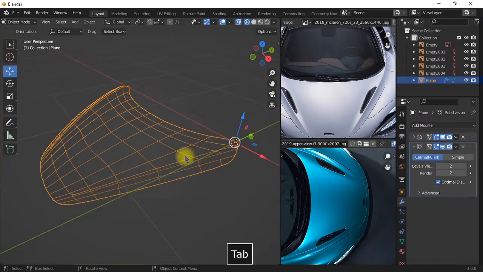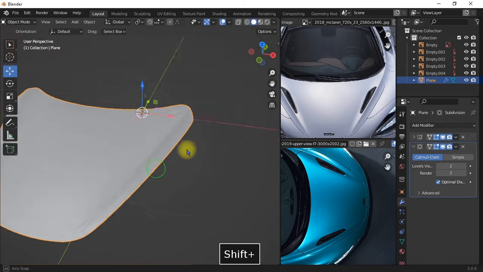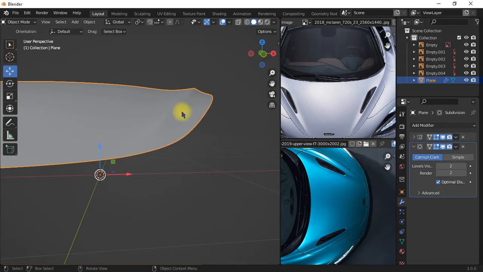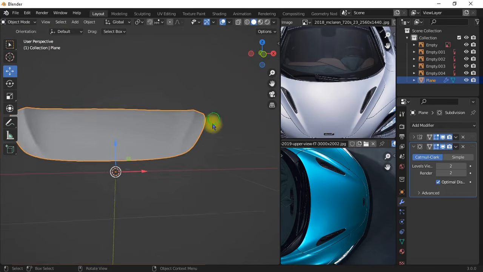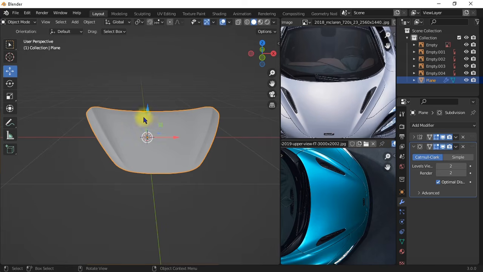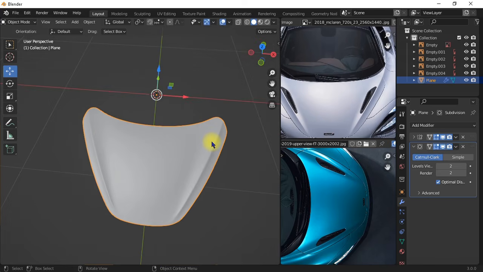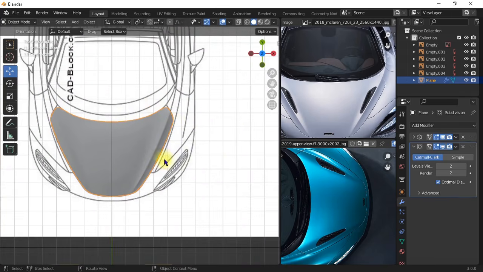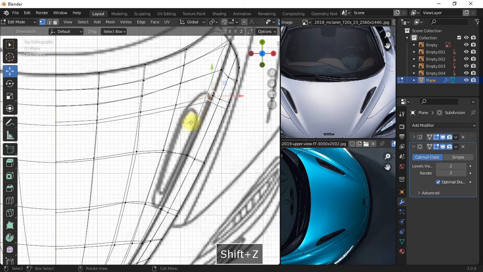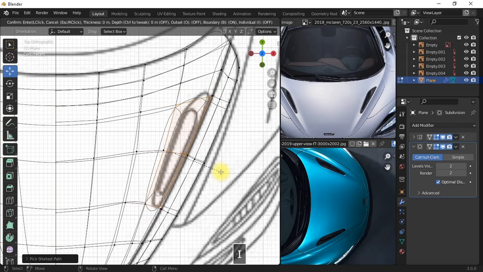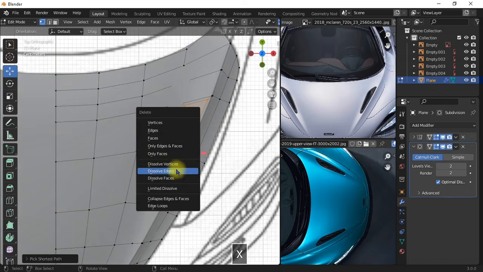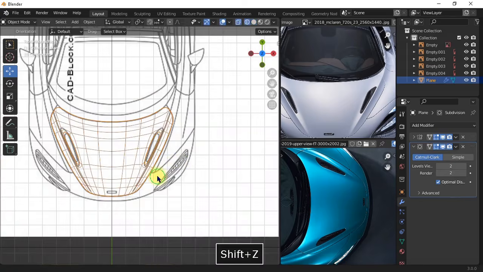So well, this is basically it. We have our bonnet, we have our curve here, we have our crease on this side, we have our bulge on this side, we have space for the vent that's on top of the car. So how we're going to do that, although we're not doing it now, we're just going to take here, we don't really need that stuff, insert it and adjust it a little bit and just kind of delete it anyways. X delete faces. So that's how we're going to do it.